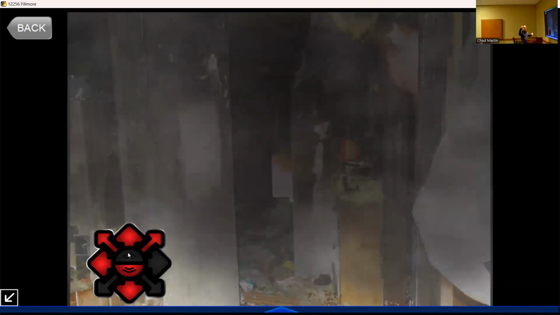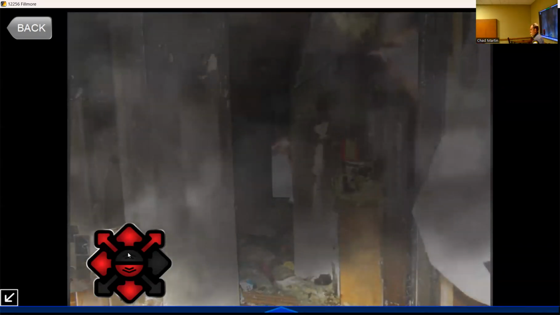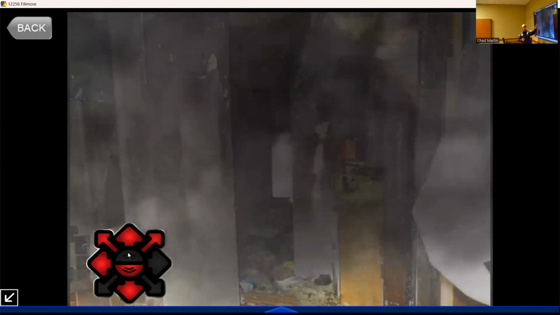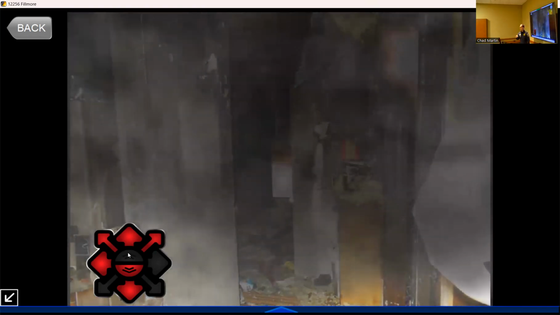So Engine 3 made entry, that next crew's coming. What's their first assignment? Back them up, get a line in there and back them up. As a backup crew, Engine 3 is making progress on that upper level. Where am I going? I make entry through the door. They're on that upper level. I'm probably going to come up to the top of the stairs and make verbal contact with them. Engine 3, we're here. All right, what do you guys got?